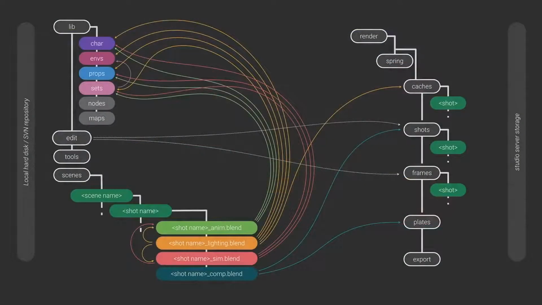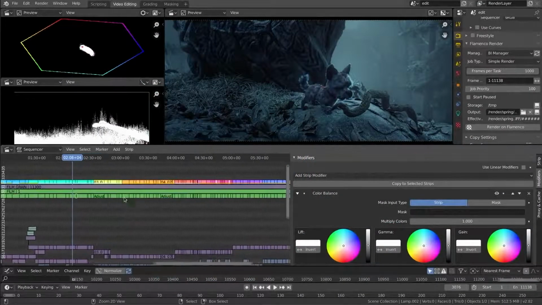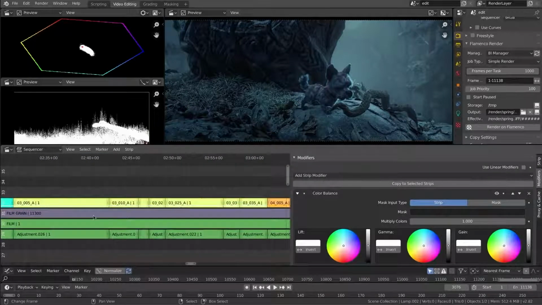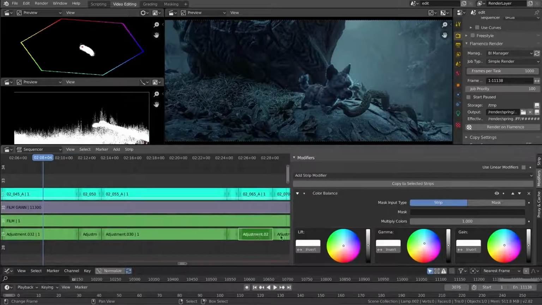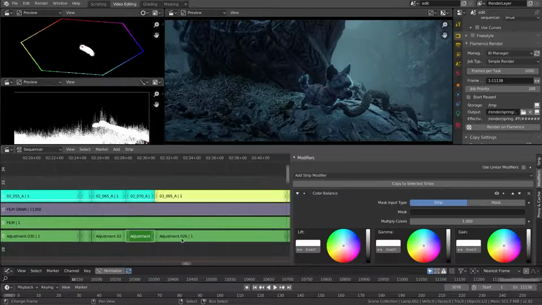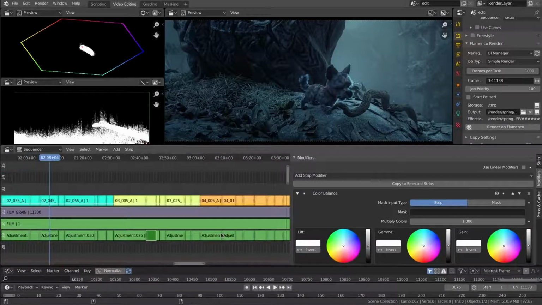And the grading was actually done in the edit, reading the data from shots. So here you can see the film with the grading on top of it. We did all the grading in adjustment layers, and there was usually just some small color corrections to line shots up with each other color-wise. And that was done in adjustment layers in the edit of the film, loading all the 16-bit EXRs, which were linear, by the way, and the edit was all in Filmic.